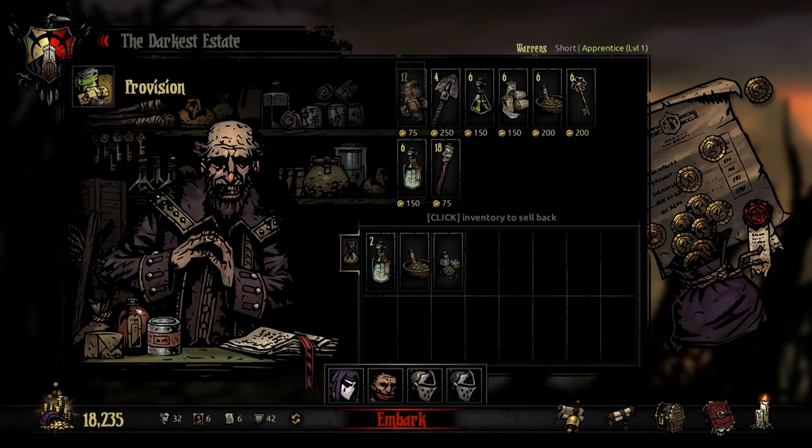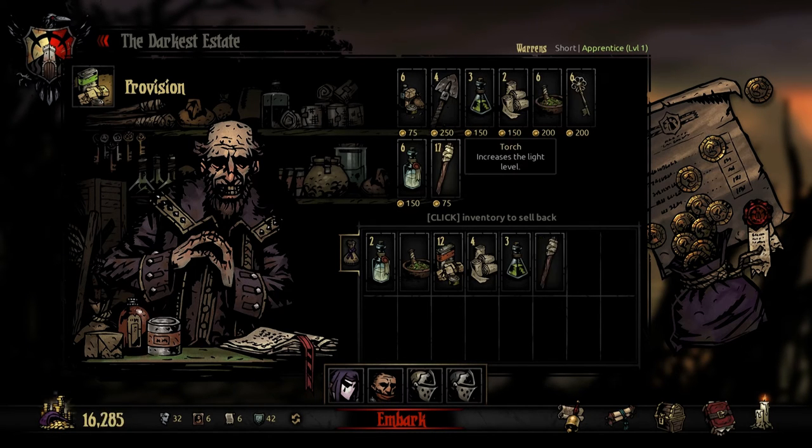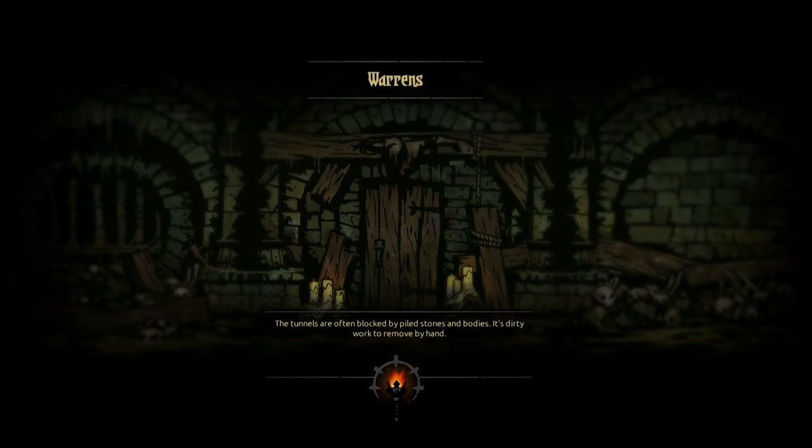So we're going to want to provision. We're going to want to take a ton of food with us. At least let's go with a full stack of food. We want enough things and enough torches to really make sure that we're going to be okay here. So let us embark to the warrens, and let's see what we've got here as we dive into one of the darkest dungeons.